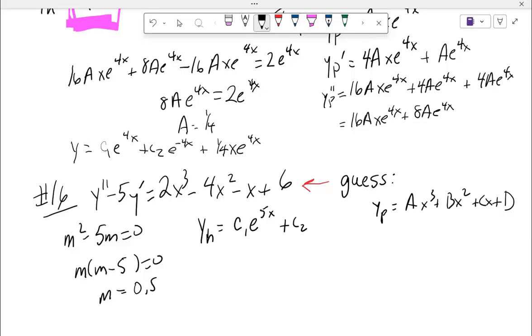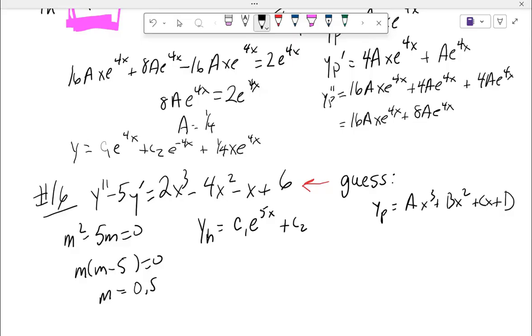So remember again what we said in the previous problem. This is a little harder to spot, but do I see a piece of the homogeneous solution that's also a piece of the particular solution? It's a little harder to spot this one. The previous one was easy, right? Because I had e to the 4x in those spots.